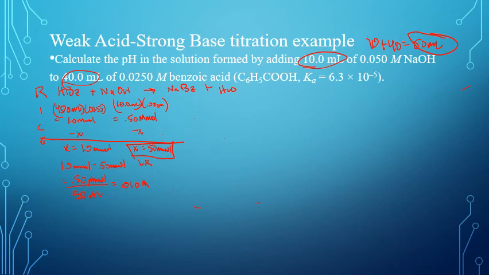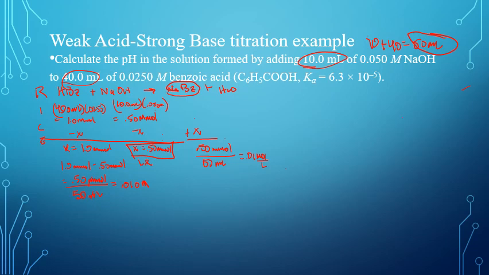So now, as we go through this little process, that means we have to go back and look at what is taking place in the solution. But in this case, we also have to focus on this: what was the amount of salt that was created? By adding plus x, I'd also have 0.50 millimoles divided by the 50 milliliters. So I also have 0.01 molar NaBZ as well. So that's going to change some of the dynamics of this type of problem.